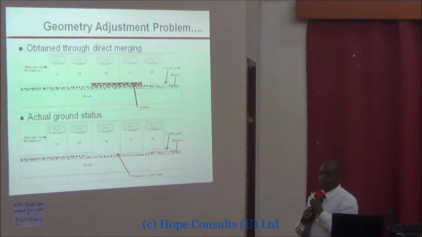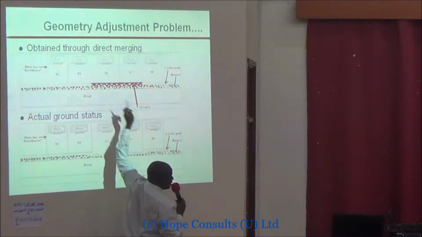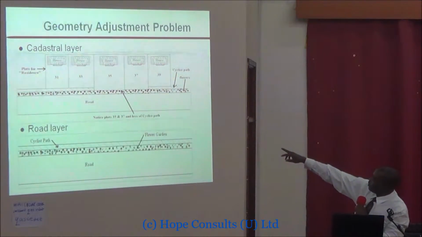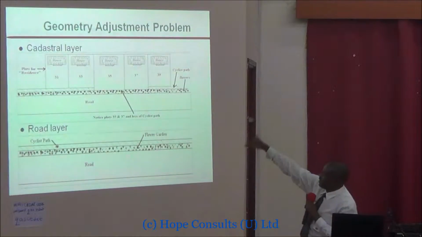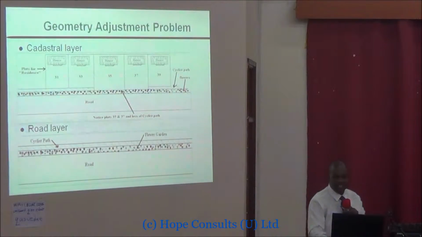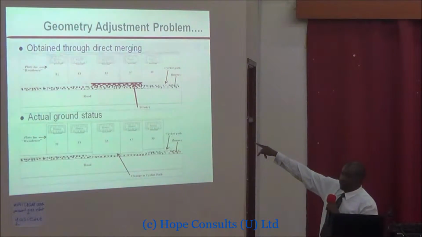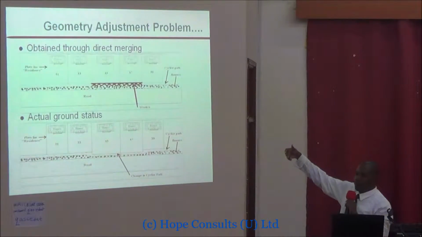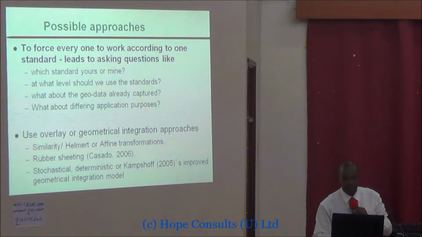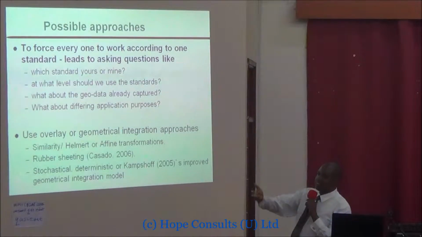And when you match those two data sets directly, most times, the way you saw it, it will cause either an opening. You can see that on 35 and on 37, the plots are a bit longer, but on the road layer, it is not indicated. And that's why we have that overlap. And when that overlap happens, we need to eliminate it. We can't eliminate it directly. There are several approaches which have been proposed, which you can use to eliminate that, or certain suggestions.